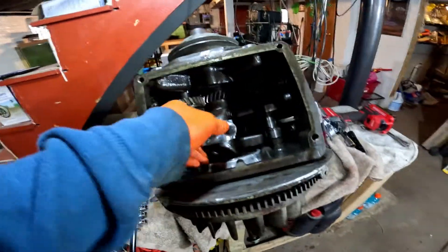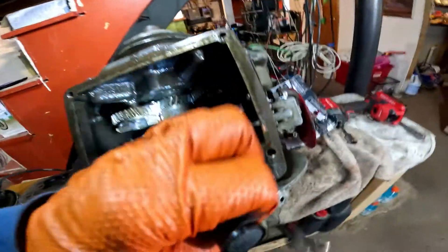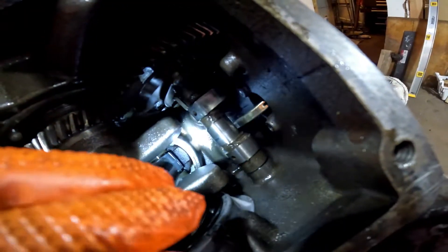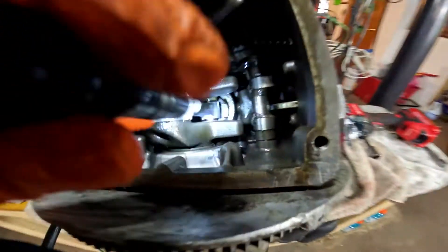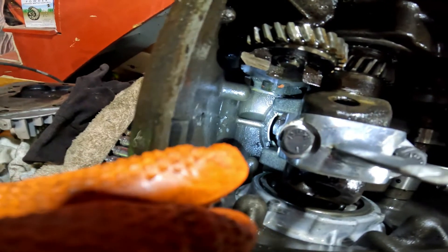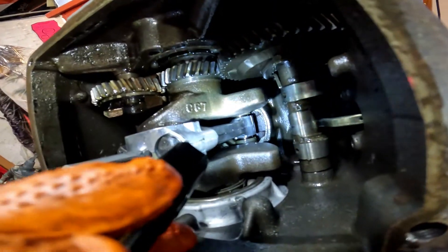I did go with a flashlight and looked in it. On this end, the cylinder hole bore is completely whole. But this end — the cylinder bore is cracked. So you think, how can he use it? When the piston comes down, it does not come down lower than the crack. And these are known to have cracked cylinder bores from the factory. They're known to have chips on the cylinder bores from the factory. So we're going to see if we can get this one up and running.